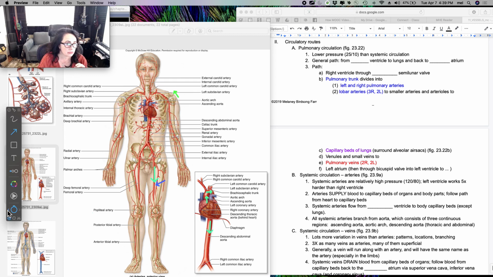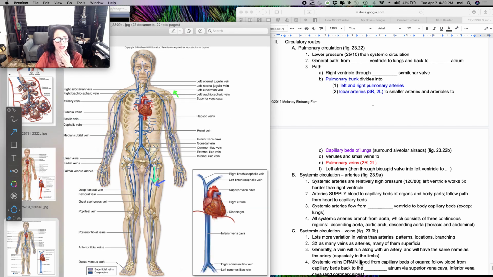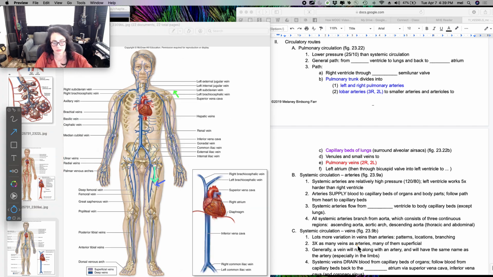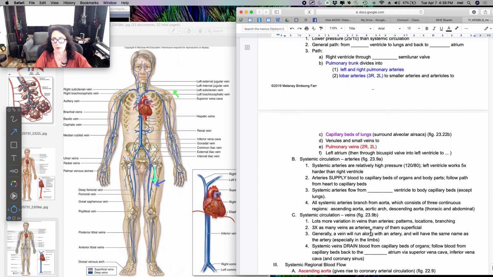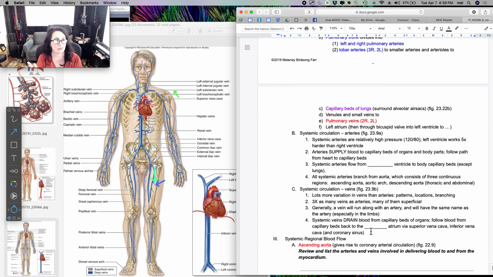Okay, so let's talk just briefly about veins overall, and then we'll get into the specifics. If we are talking about veins, remember that you have way more veins than you do arteries. So there's lots more variation in veins. Veins vary from person to person, so if you were still as lucky as we were before and we're looking at cadavers, if the picture said that it branched right there, that's just a suggestion. It can branch anywhere it pleases. It might branch up here into these two. It might branch down here.